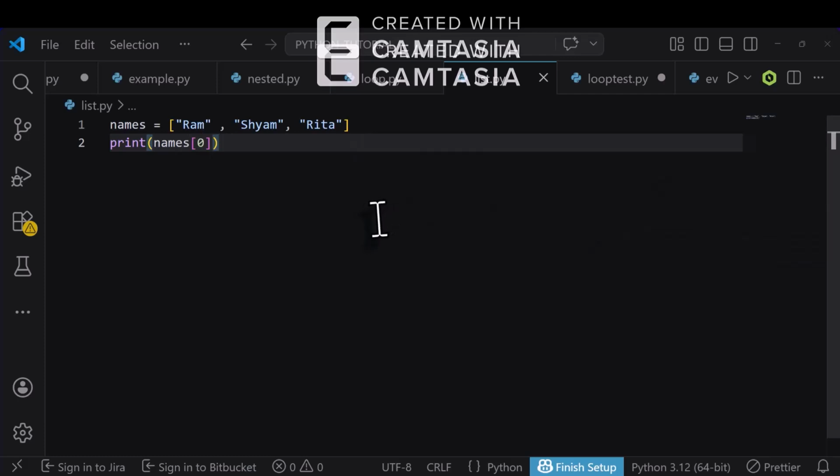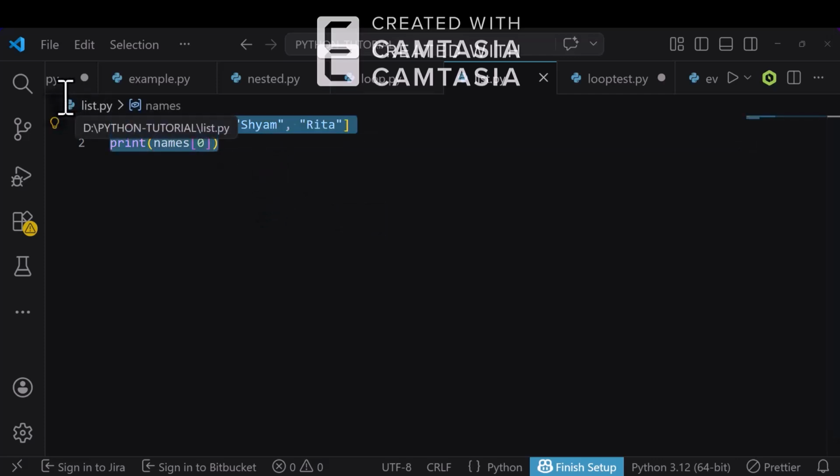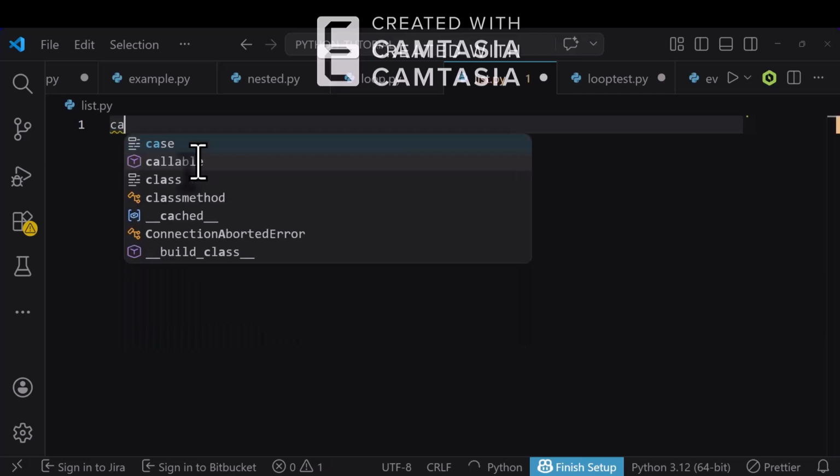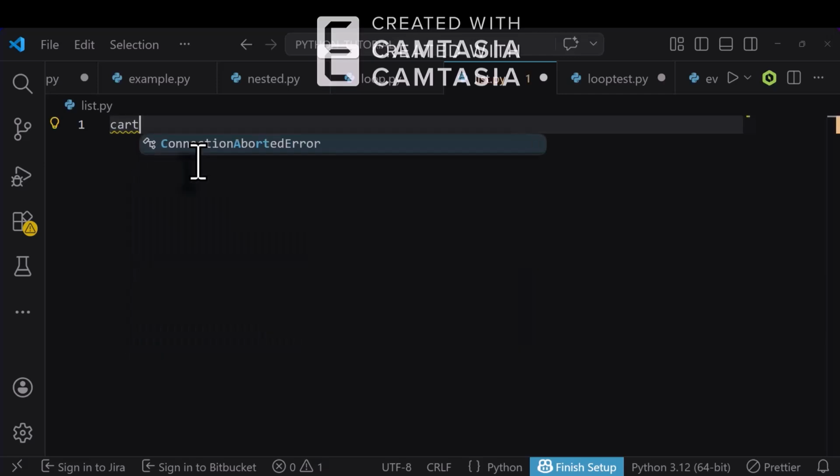Now let's try to understand this list with a real-time example. We will take another example and create a shopping cart. When you go online, you buy things and store those items in a shopping cart. We are going to create that shopping cart using a list.